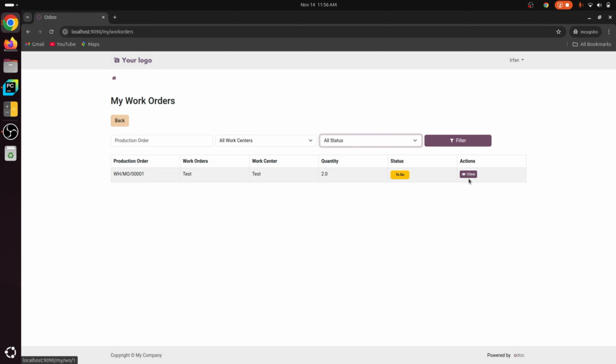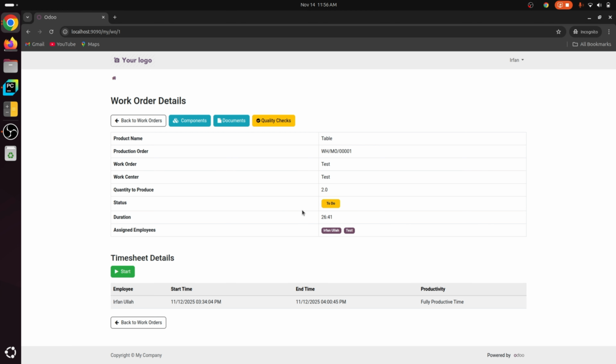When you click on the view action, you will see all the details of this work order: the components that will be consumed in this work order, and the documents attached to it, like for the functional flow or working flow, and the quality checks once it's completed, or if you want any quality checks, you can create them from here.